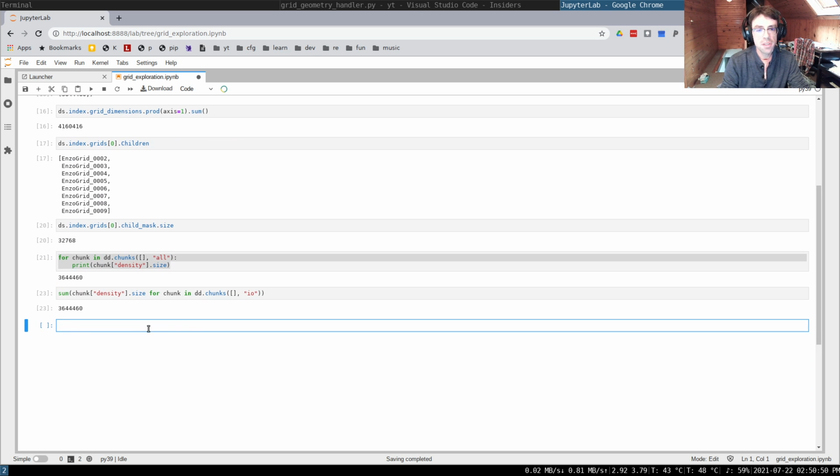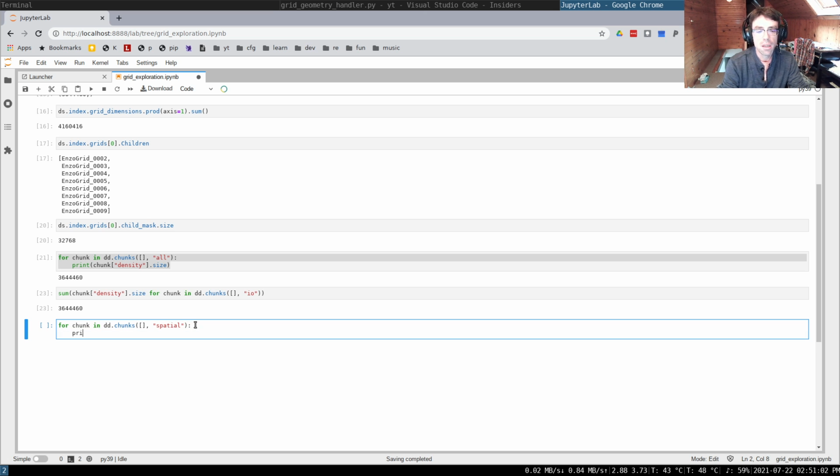Now, here's the final way that you can chunk up data in yt, and that is through what's called spatial chunking. For chunk in dd.chunks([], "spatial"), and you will see this has slightly different values than what you might be expecting, this chunks it up so that you have spatially organized data.